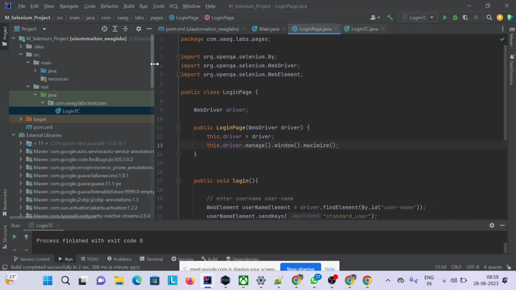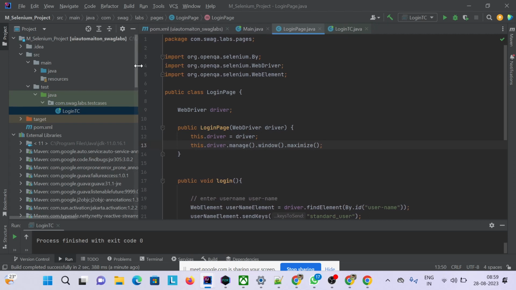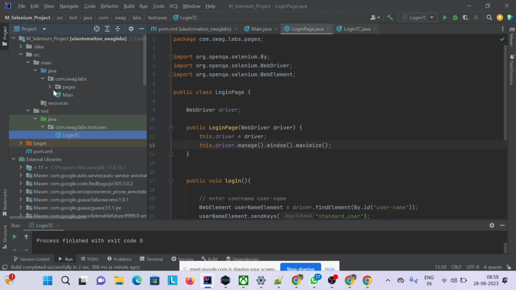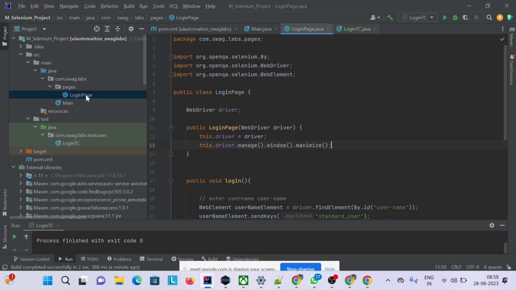So earlier we saw that in one single class, we had written the test cases. Now is there any better approach? Yes, we can modularize it. Okay. Now after writing this, is there any better approach? This way we can see the improvement of our project, and we will understand how a test project is actually created in an organization. So you guys can create this login page, and I'm just deleting this main because it is not required.